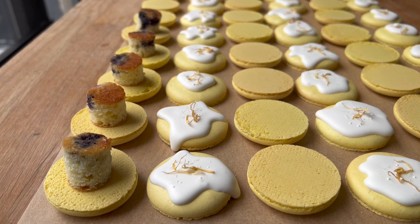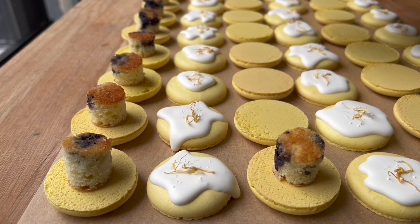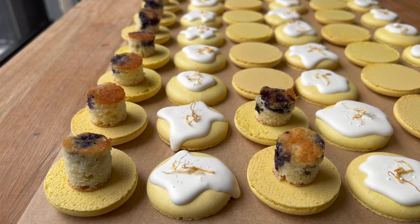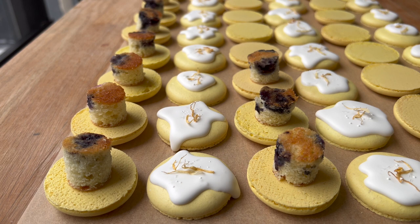With anything that has cake inside, it's a moist cake. There's some moisture in here, but it's not as moist as something like a ganache or something with a jam filling or anything like that. And so I find that a cake macaron generally will take longer to mature. So in terms of eating this, selling this, having this at an event, just make sure that you are fully planning that so you don't end up serving someone super, super crunchy macaron shells.